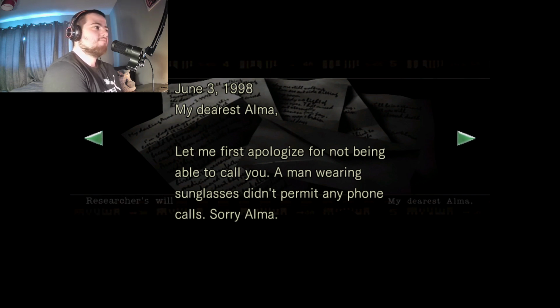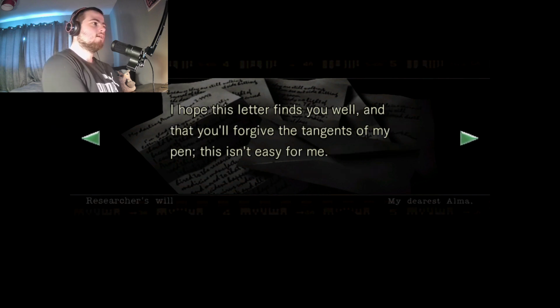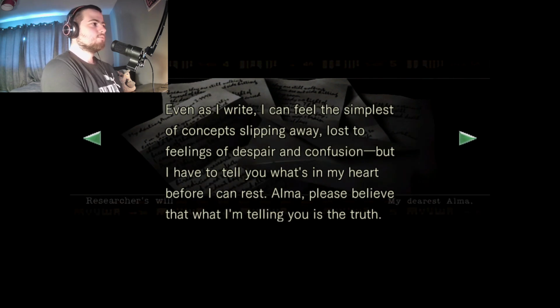My dearest Alma. Let me first apologize for not being able to call you. A man wearing sunglasses didn't permit any phone calls. Sorry, Alma. I sit here trying to think of where to begin, of how to explain in a few simple words all that's happened in my life since we last spoke, and already I fail. I hope this letter finds you well, and that you'll forgive the tangents of my pen. This isn't easy for me. Even as I write, I can feel the simplest of concepts slipping away, lost to feelings of despair and confusion. But I have to tell you what's in my heart before I can rest.